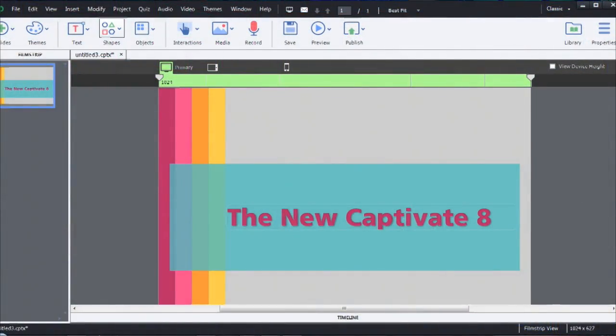Yeah. So I mean, it is a different interface. Again, this is something that Captivate's been doing for a long time. But like every other version, there's a new interface. I like the look of it. I think it's really clear and clean. And when you first get in it, everything's big, which is nice. It's fairly readable. Some of the buttons are a little bit small, but like I said, I've only just started playing with it. But generally the look and feel is pretty good. It's nice.